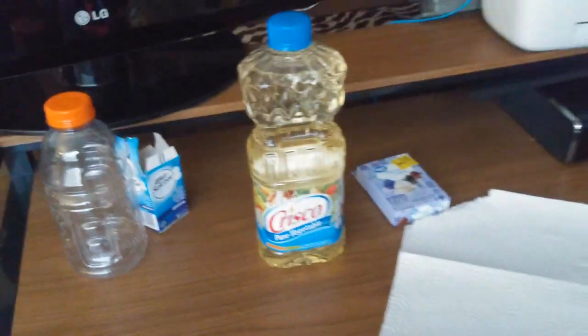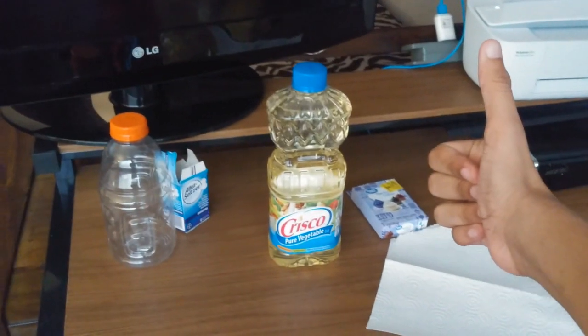You thought I was gonna do the base boost, huh? Well, guess what? You're wrong. And lastly, some vegetable oil. That's pretty much it. Now you're all set.